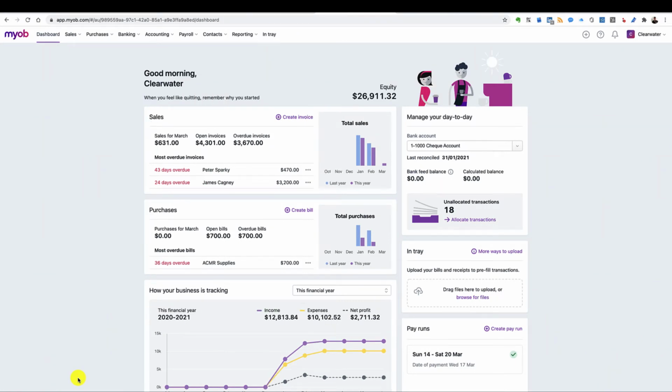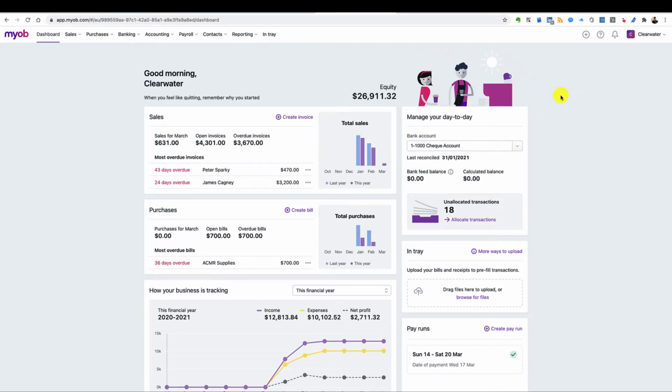We're here to talk about MYOB AccountRight sales in the web version. So let's go and have a look at it. Okay, so we're back at the dashboard, and with the new transactions, there are a number of things you can actually launch from the dashboard. Before we get stuck into the sales area here, let's have a look at what you can do apart from the areas that we discussed in the first video.